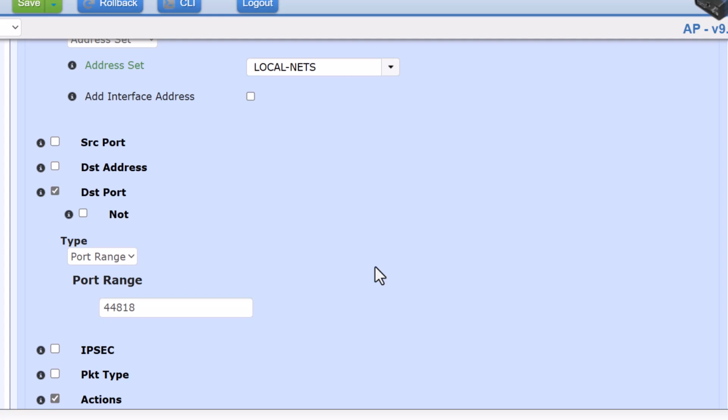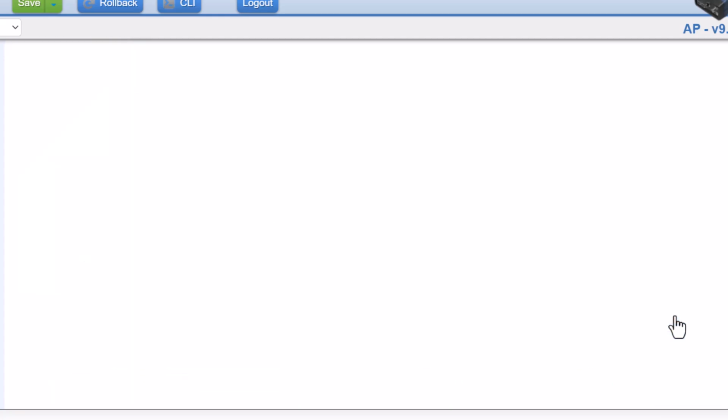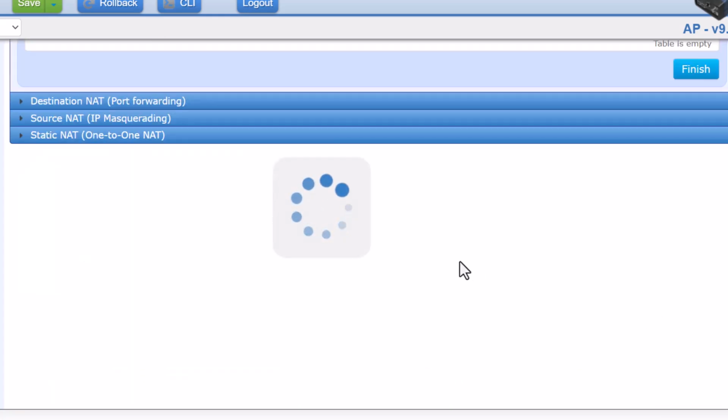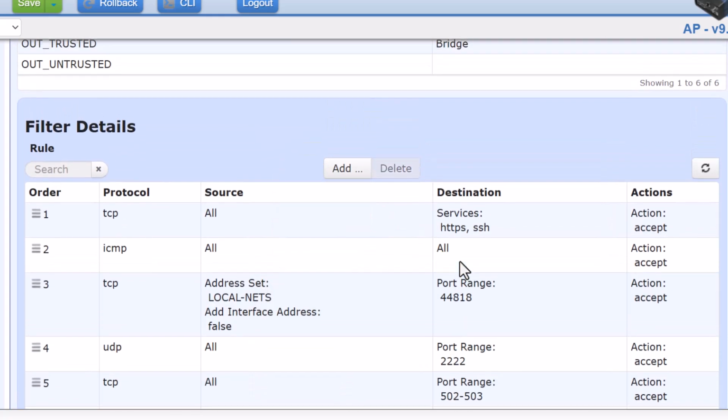So now we're essentially saying if we're being pulled TCP from the 192.168.1.0 network on 44818, it's accept. If we were being pulled from the 192.168.3.0 network, we would not accept this. If we were being pulled by a server on a 10.10 network, we would not accept this.